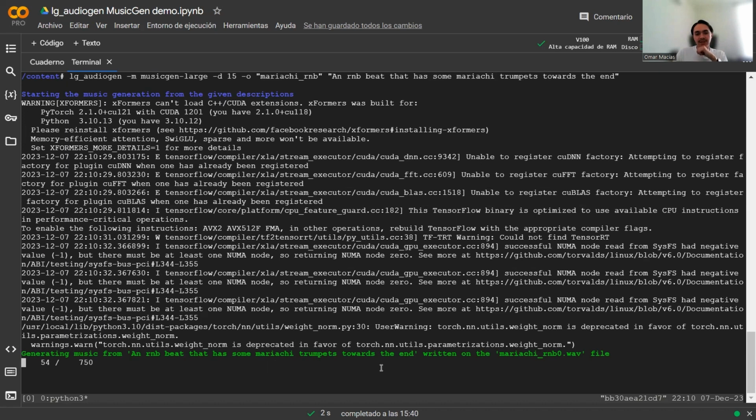In this case, it is generating the given description in the mariachi_R&B_0.wav file that we gave before. And once it has finished, it says where it stored the new file, in this case in the outputs directory and with the given name.